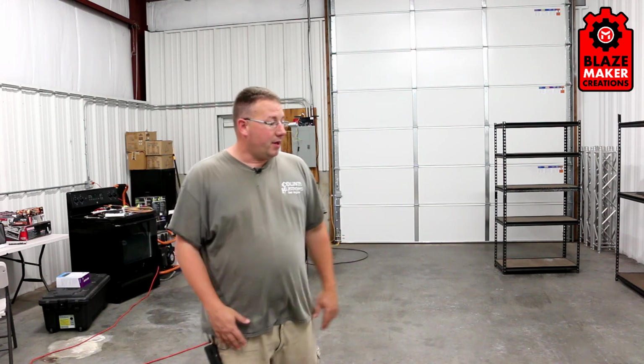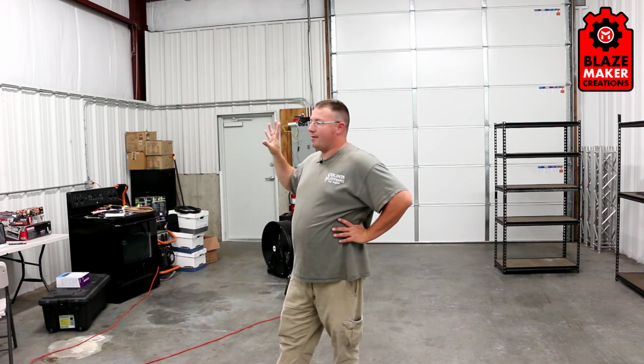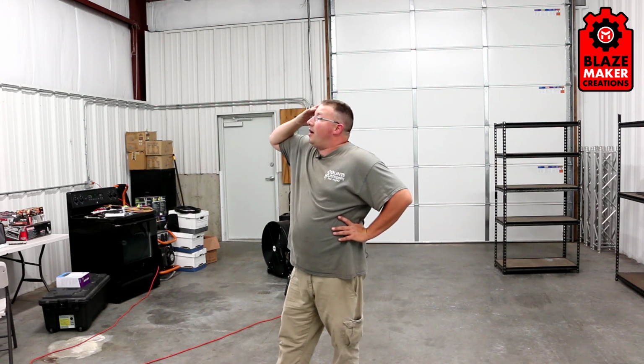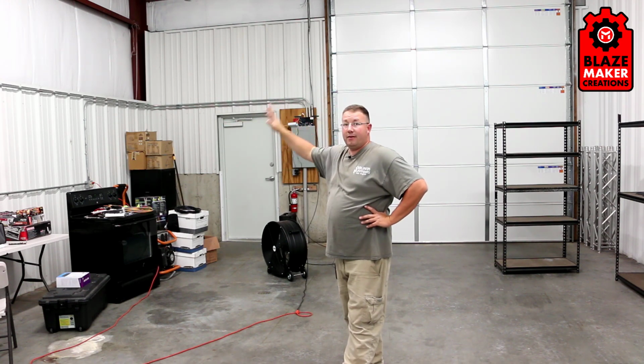So this winter is really when I'm going to hit the ground running with the projects, but I needed a bigger space. So I'm keeping all my wood tools down at my house in my 2-bay garage because that will fit that stuff, and then any metalworking things will be coming down here. I'm trying to get a 4x8 CNC machine to be able to do some of that stuff, and because it's a 4x8, it's not going to fit in my garage at home, so that will probably come here.